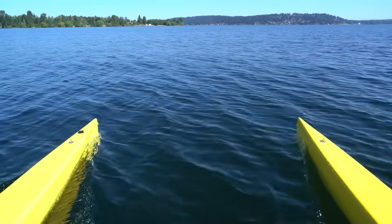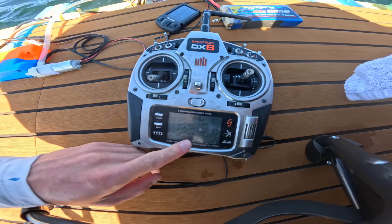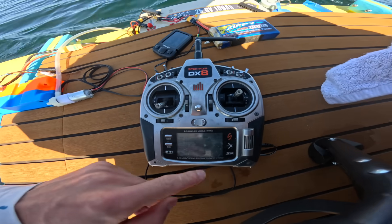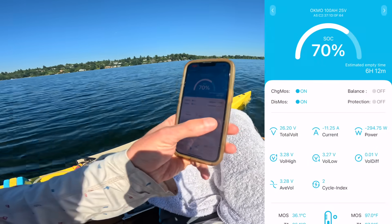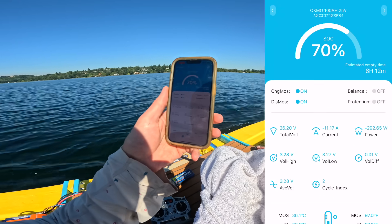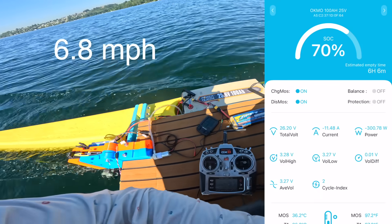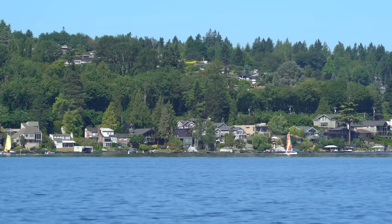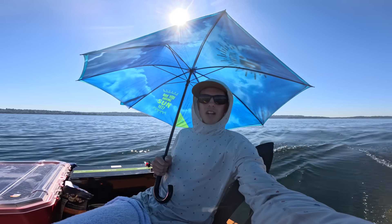Right here is the location of the PBY Mariner that sank — Sebastian and I dove to it with our ROVs a few years ago. So I am about 140 feet above a big crashed World War II bomber — pretty crazy. Still pretty calm out, but the wind has definitely picked up a little bit. I increased the throttle mix so now I'm doing 300 watts per motor at full power. The estimated run time is still six hours, and our speed is a solid 11 kilometers per hour. Not a great day for sailing — lots of little sailboats out there but no wind. It would be nice if this boat had a bimini top, but an umbrella is all I've got.